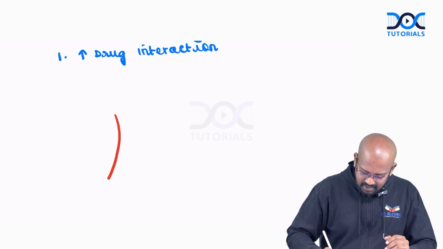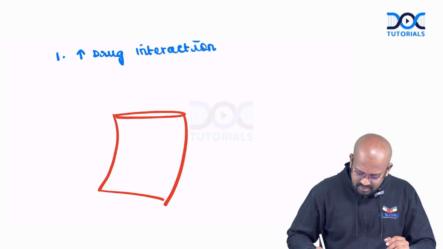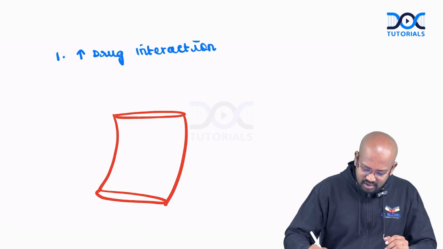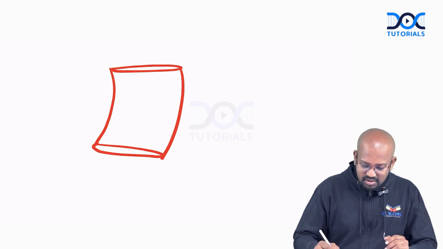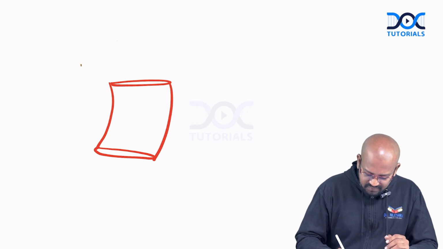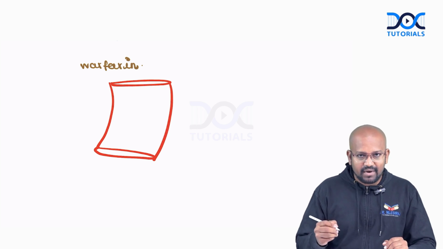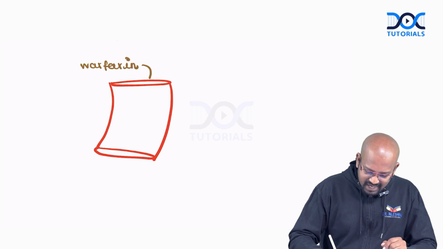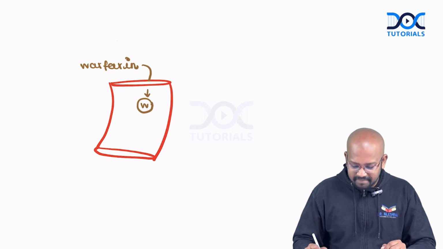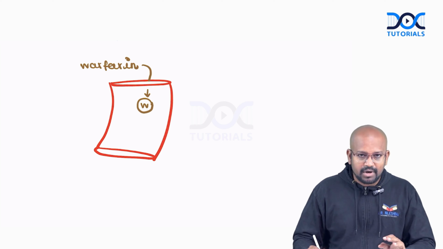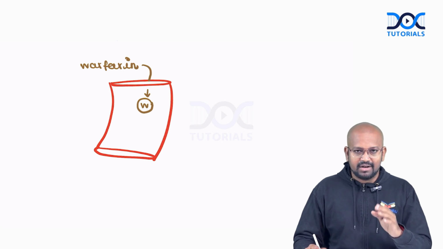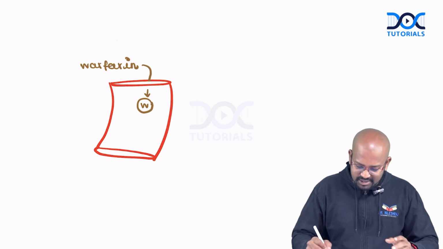Consider here is the blood vessel. You have administered a drug to a patient, and this drug molecule is getting distributed to the nearby tissues. Now consider I'm going to explain a drug which is warfarin. Consider I'm administering warfarin to the patient. We know that warfarin is an anticoagulant drug. Warfarin will gain entry inside the blood. We have warfarin which is accumulated inside the blood. Warfarin is highly plasma protein bound. Majority, around 90 to 99%, will be bound with the plasma proteins.